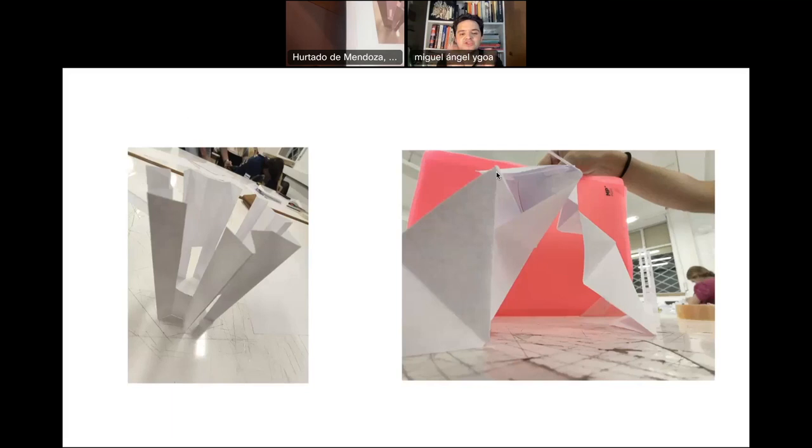You may not see much potential from it, but from this, we actually developed the project that spanned from September to December, just last year, right before Christmas. From these few very simple folded paper models that we made the first day, a student, for example, developed this next model.